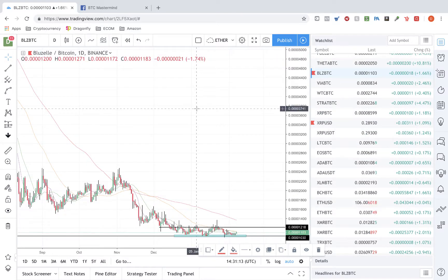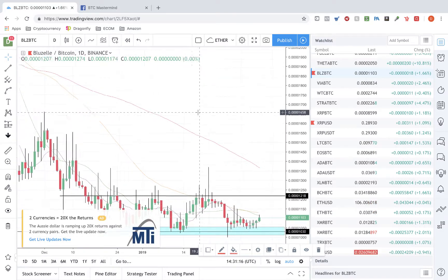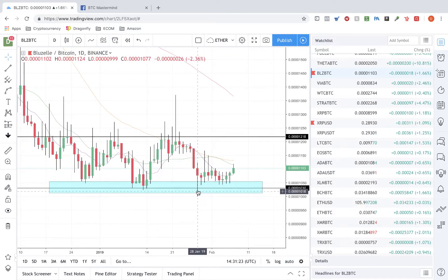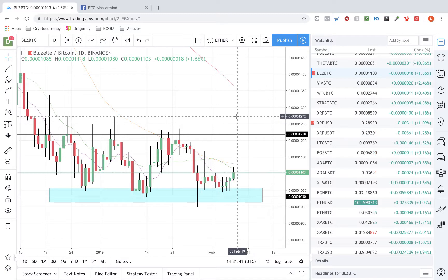Blue Zell has found a nice bottom — we've talked about these situations over and over. When you see a bottom forming with long wicks, it's a nice opportunity to try to get back to the top. It's not a huge move but it is a move. We're not trying to make a million dollars in a day — we're trying to slowly and gradually grow our portfolio. Like Warren Buffett always says: when Jeff Bezos asked him why nobody copies his simple strategy, Warren said, 'Because nobody wants to get rich slowly.'